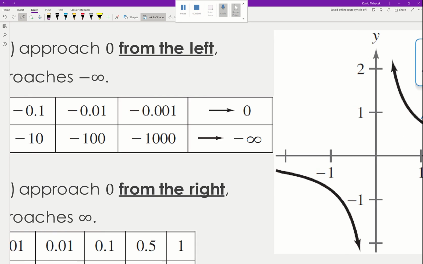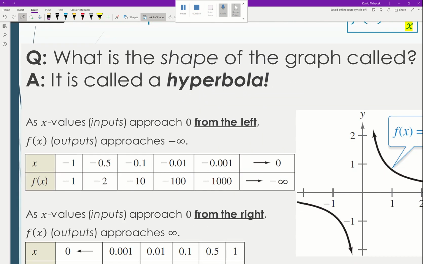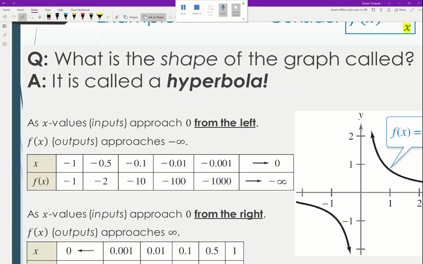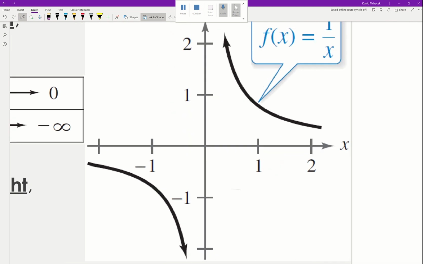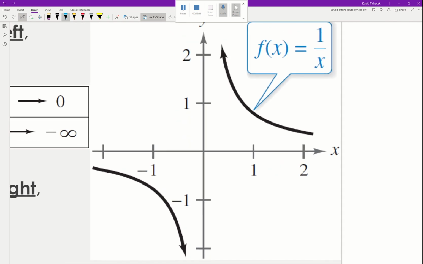And this actually has a name. It's called a hyperbola, okay? And so this comes up a couple of different times throughout the course of high school mathematics, and so we give it a name to stress the importance of it. And what I want to do is talk about the relationship between input and output, right? So we've taken a look at this sort of thing before about end behavior, okay?